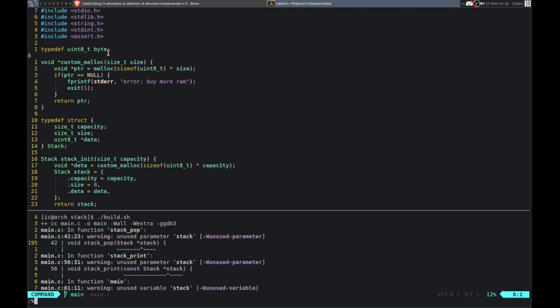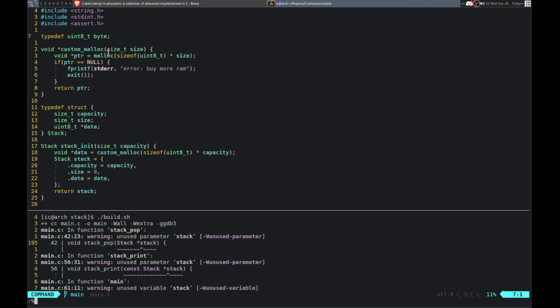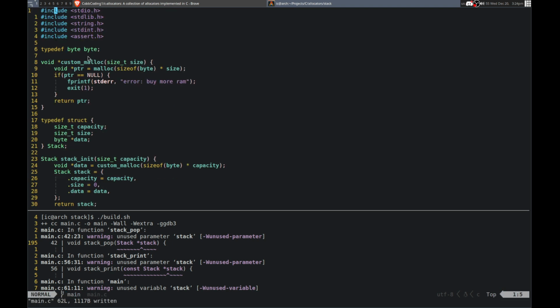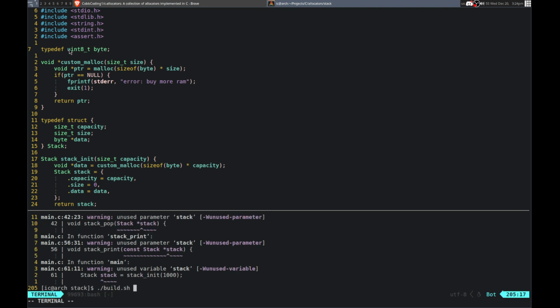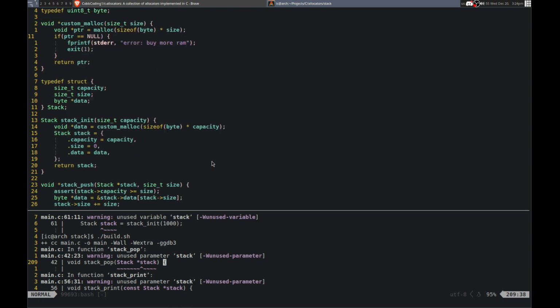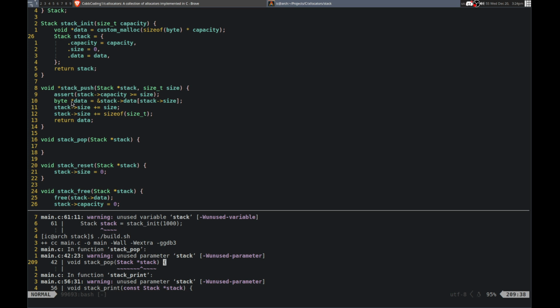But then I want to replace anywhere that I use uint8_t and replace it with byte. Shoot, actually, I'm going to do that, and there we go. Okay. So, except for the first one, this one has to be that. Because that makes it a bit more clear what the intention is, if that makes any sense. But it's still the same thing. So, yeah, that is why I'm doing that. Switch to a single byte. Maybe it should be capital.